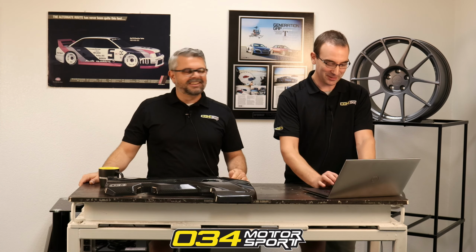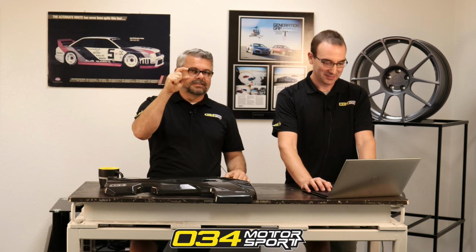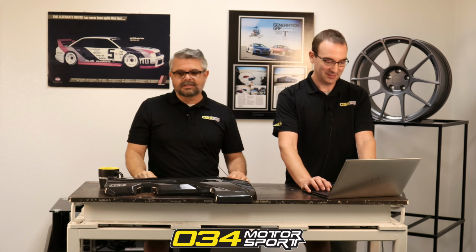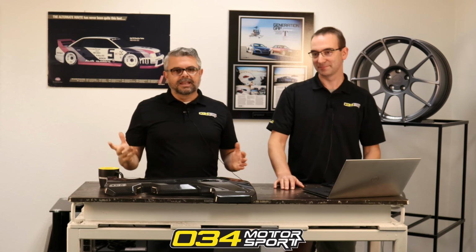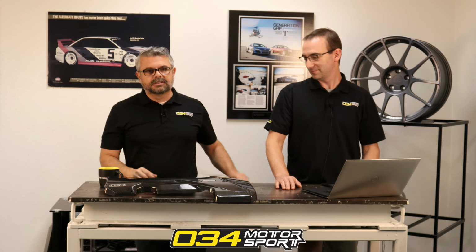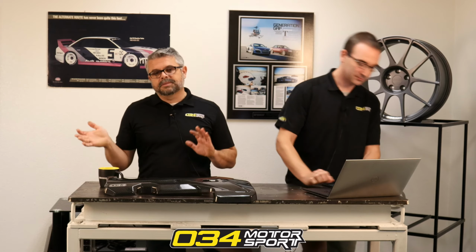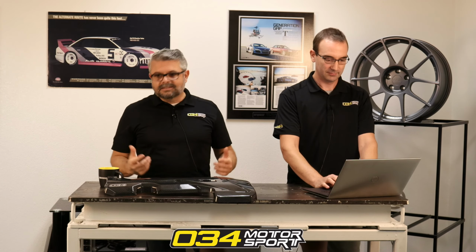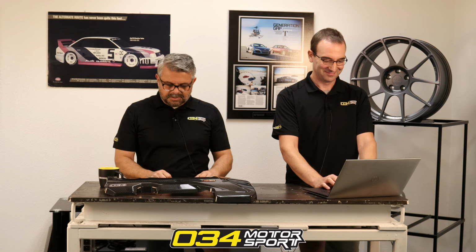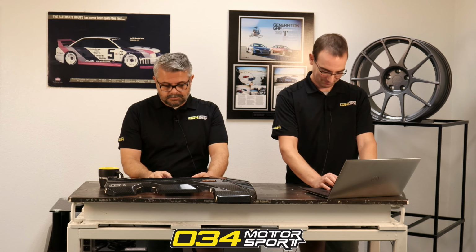Yeah, we're the wrong company to ask if you can keep going up in wheel size. You're going to be down to probably a 30 series sidewall, if my guess is correct. Yeah, and we're the company that released the 18-inch wheel for the RS3. You'll literally have to put like 80 psi air pressure inside that tire. And so I recommend sticking with a 19. It's not going to look quite as lit as a 20, but I wouldn't go bigger than a 19. I wouldn't recommend it, but people do, and you may end up doing that.